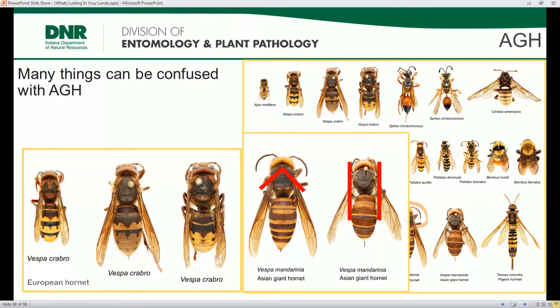If you find something you suspect is Asian giant hornet, please report it. But just because you find a big wasp doesn't mean it's an Asian giant hornet — just like finding a small brown spider doesn't mean it's a brown recluse, and finding a shield-shaped bug doesn't mean it's a kissing bug. There are a lot of harmful or invasive species that have native lookalikes that are harmless, and the average person doesn't have enough entomological knowledge to know the difference. We are happy to take reports.